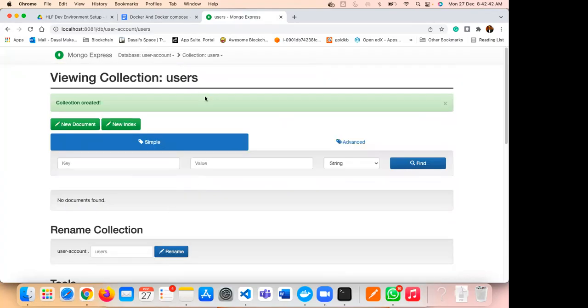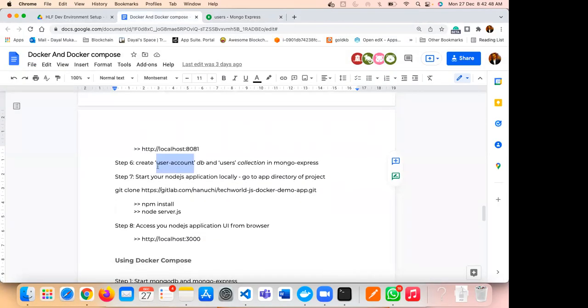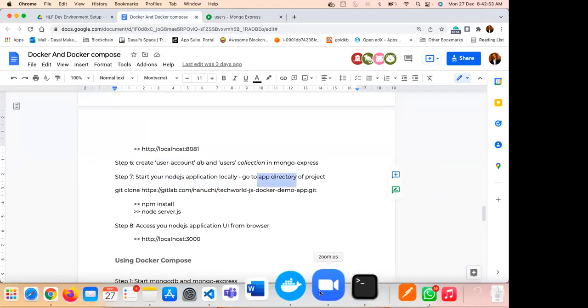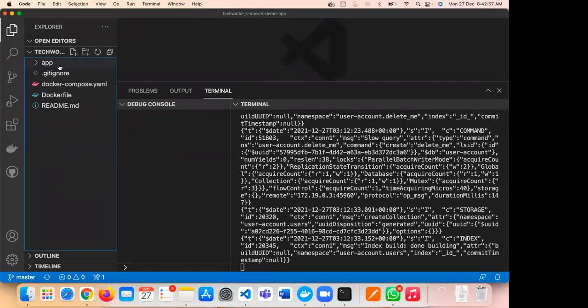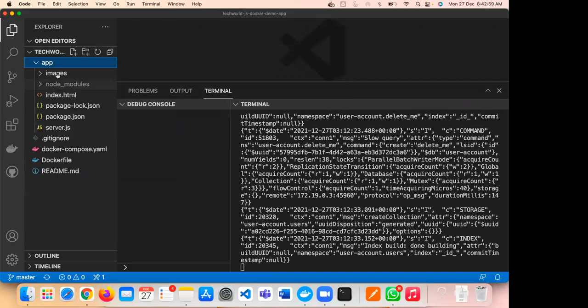Okay, now let's start the front-end application. We have the Node.js application, which is right now available in the app directory. So this is my app directory. This is a very simple Node.js front-end application.